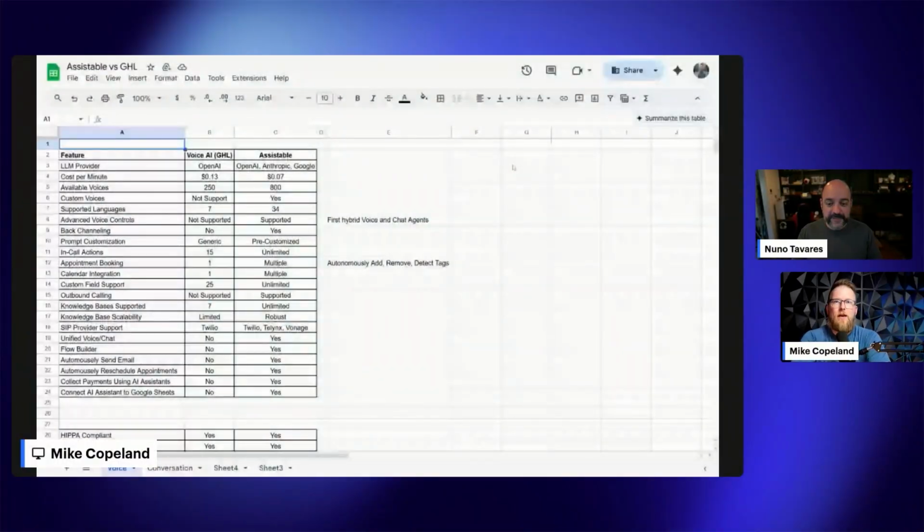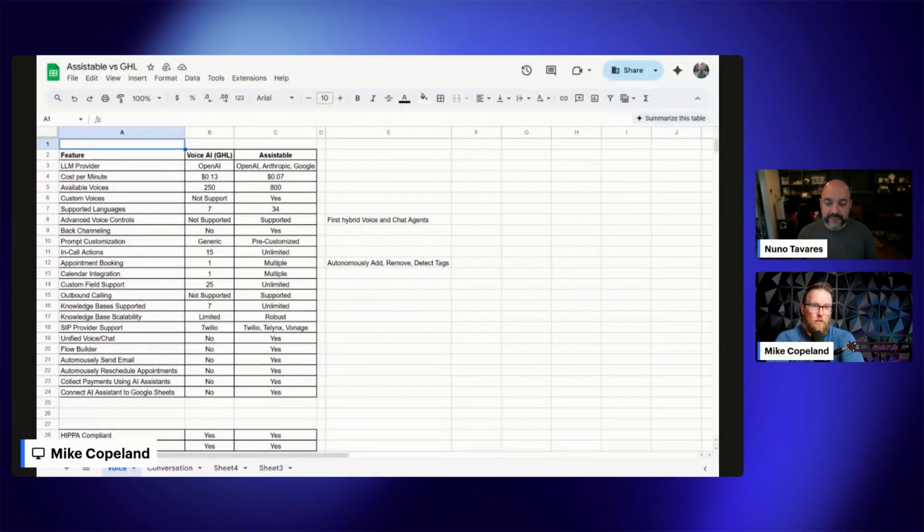Yeah, and we'll probably have a nicer slide deck. We're still kind of formulating some of the stuff. I'm going to show a spreadsheet, but one thing, I absolutely love HighLevel. It's changed my life, and they do just about everything, right? And they do some things really, really well.